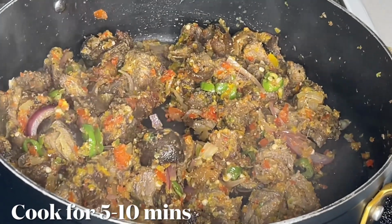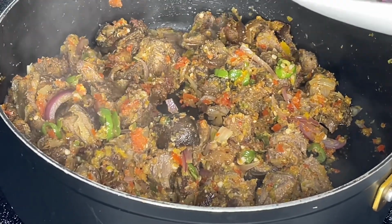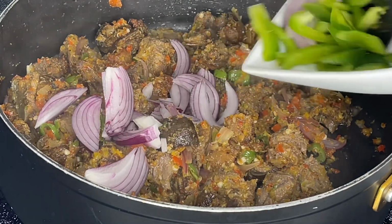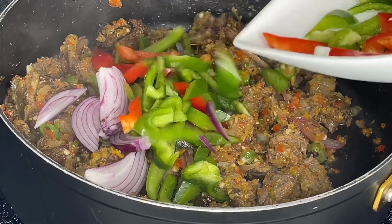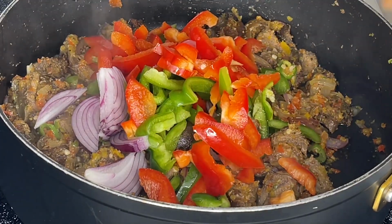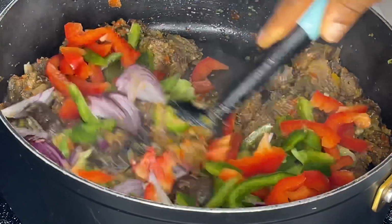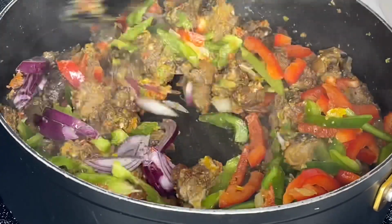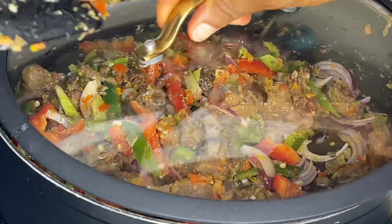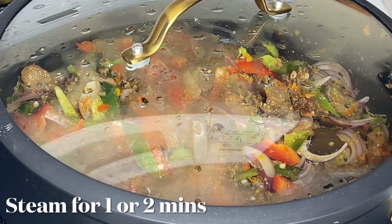So at this point, I'll be adding the rest of the vegetables, starting off with our purple onions. I'll be getting it into the pan, followed by the green pepper, as well as the red pepper. The vegetables are going to enhance the color of the recipe, and I tell you guys, this is an absolutely delicious meal. So allow it a minute or two to steam. Do not cook further.